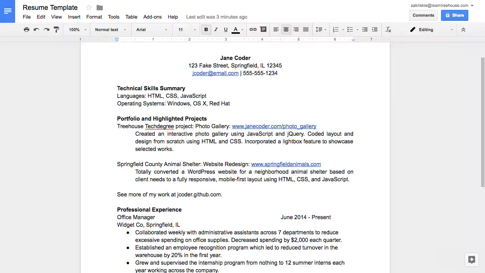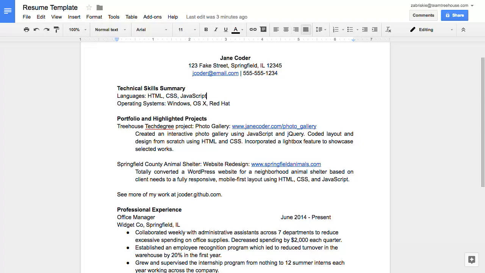All right, take a moment to pull up the sample resume from the teacher's notes if you haven't already. I'll talk you through how I would edit Jane's resume to highlight the notes we've taken in order to make this resume suitable for this particular job. Jane already lists HTML, CSS, and JavaScript at the top of her resume in the technical skills sections. I would leave this as is, as those skills were mentioned several times throughout the job posting. Next, we noted that the job description mentioned Git.